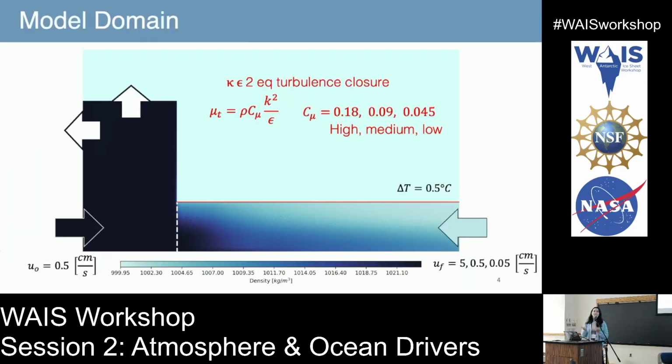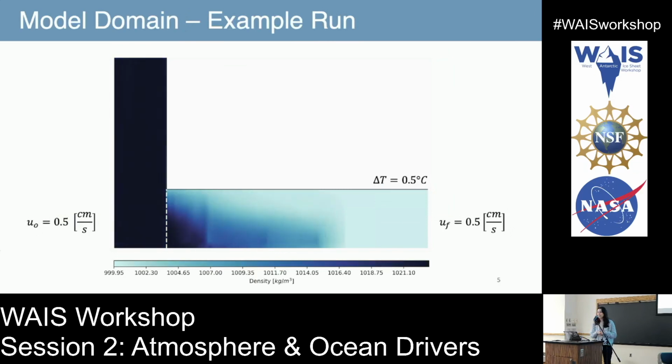I do this by using a computational fluid dynamics solver. This is an image of my domain. The ice is not actually there, it's just there to look pretty. This figure shows a contour of density where the darker blue is our salty water and the light blue is our fresh water. We have fresh water coming in from this left side, your right side, and salty water coming in from the other side. The white arrows are my outflows. And this k-epsilon turbulence closure is how I'm modeling turbulence. It basically allows me to tune the degree of turbulent kinetic energy relative to dissipation, so I can probe the model and tell it to do more or less turbulent mixing. To show what one of my runs looks like, this is a fun little GIF.